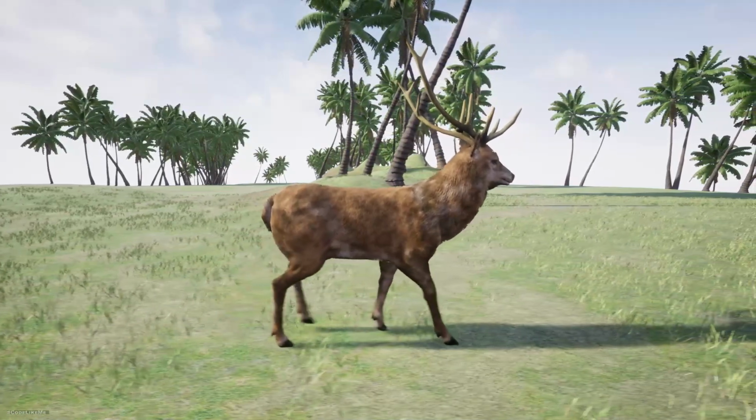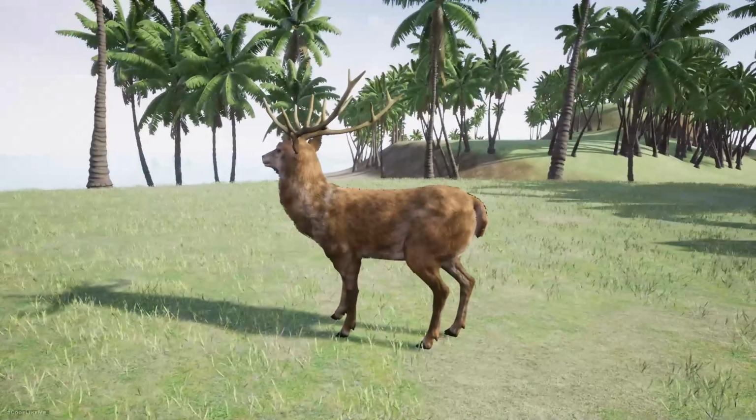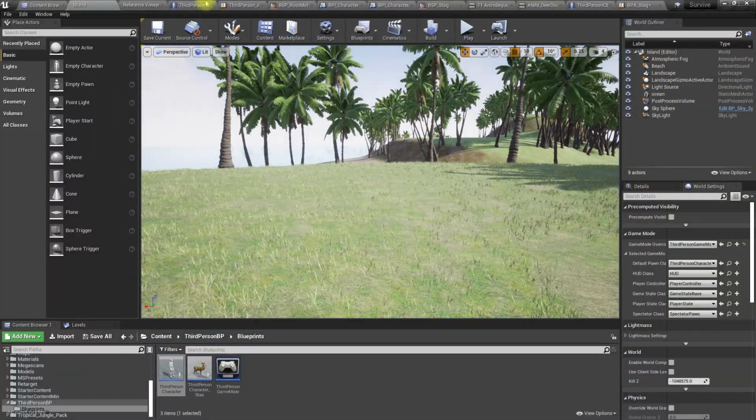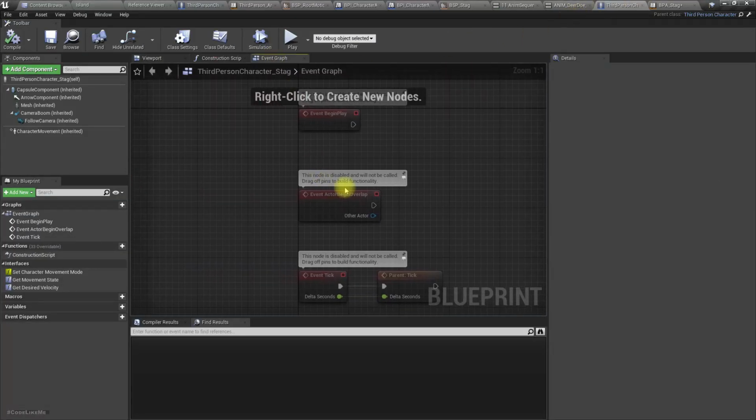Okay, now we have a stack which we can control instead of the third person character, but without doing any change in the event graph of the third person character.